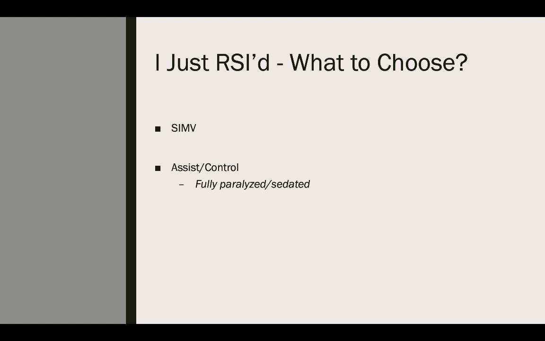If they're not breathing on their own, SIMV acts a lot like assist control with some extra boundaries and extra stuff kind of thrown in. You can use SIMV. That's my go-to. You can use assist control. So if you're using assist control, just know that your patient is going to have to be fully paralyzed, fully sedated for it to really do its thing. So SIMV or assist control, if you have your own patient, you just RSI'd them and you're doing your own thing without the aid of any extra resources or respiratory therapists.